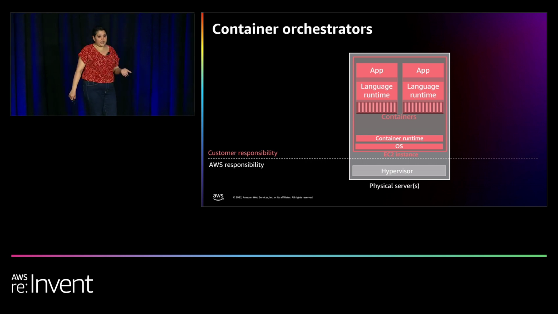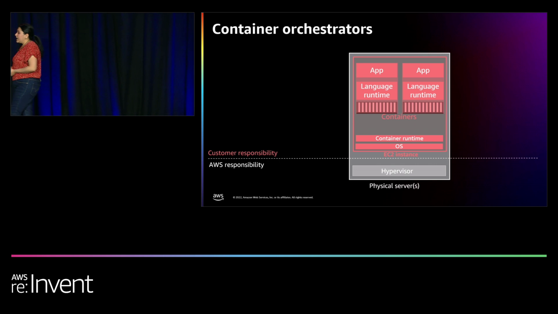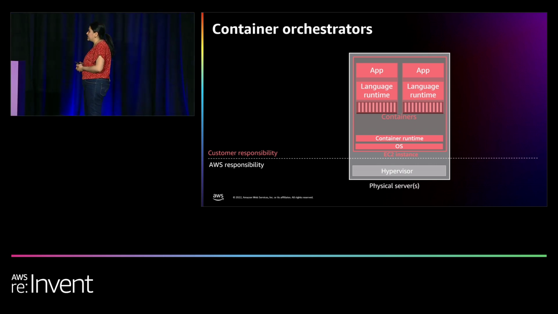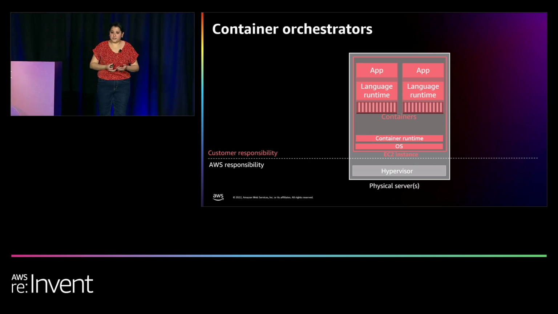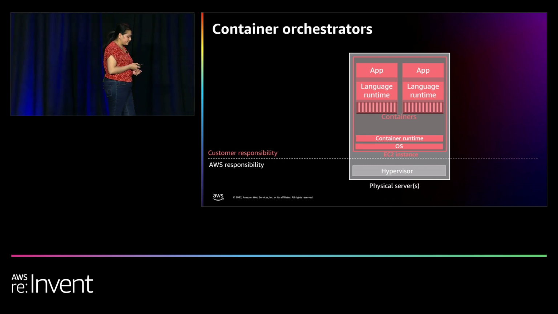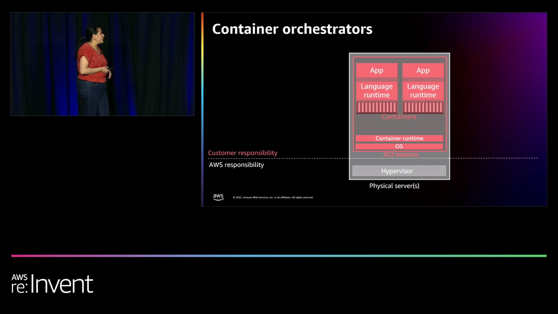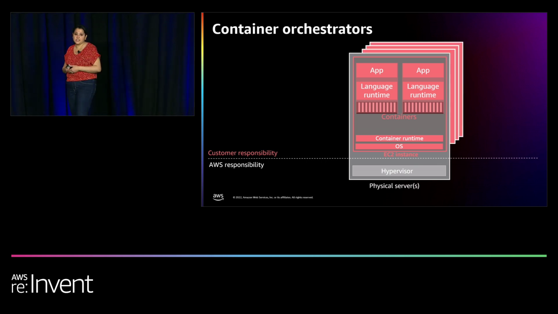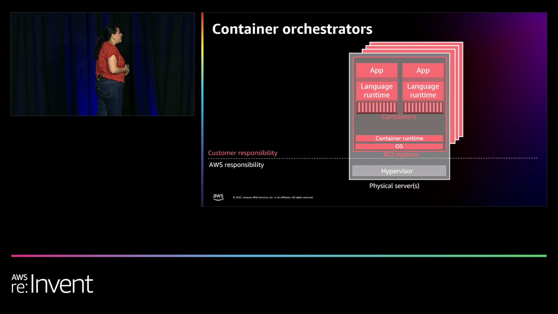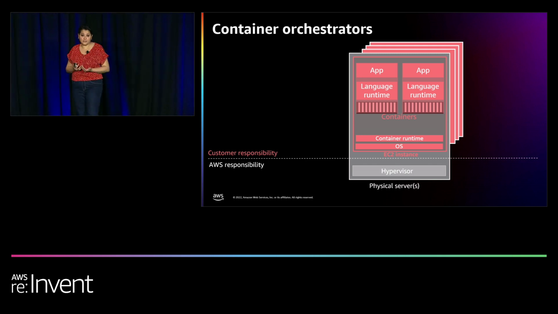And because containers provide some amount of resource isolation, you can actually co-locate multiple apps, multiple copies of the same app, or even multiple different apps within the same instance. So you get all the wonderful benefits of containers, which is fast startup times, better fleet utilization, et cetera. Now, this looks fine if you're looking at one instance, but if you're looking at hundreds of instances and thousands of applications like many customers were doing, the actual orchestration and placement logic becomes a fairly complex software problem.